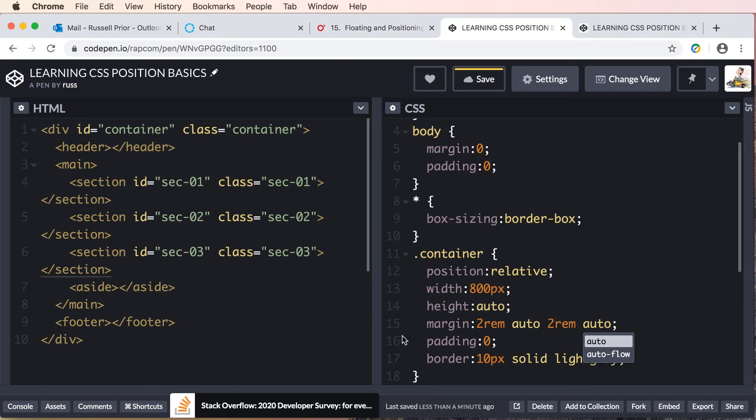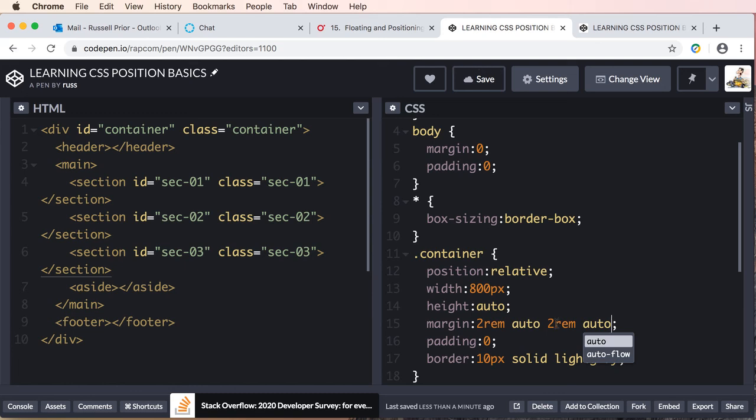So now we're going to have some space created at the top of our container. Our auto on our right and our left will automatically center because they're going to calculate the margin on both sides. And then we're going to create 2 rem of space at the bottom.